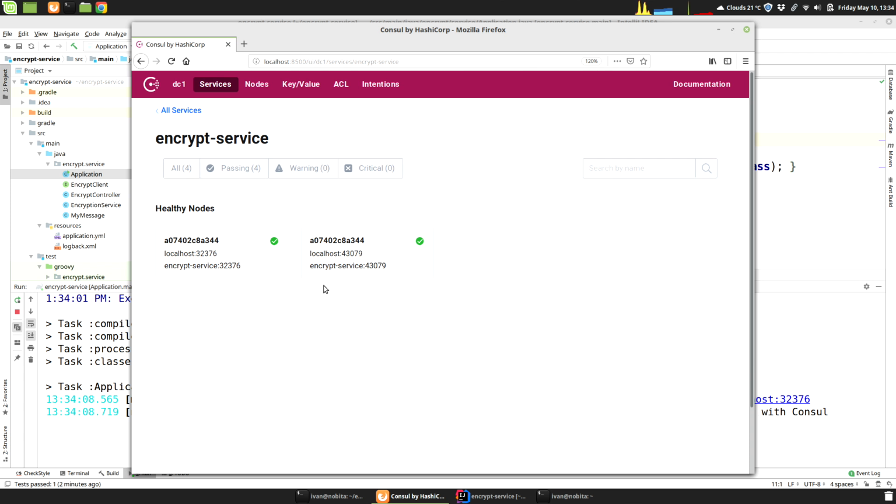We have these microservices. I'm going to leave it here. And I'm going to create another one, because when you have a microservice architecture, you don't want to expose all your microservices to the clients, right? You want to put something in between, basically some kind of a gateway. And in this gateway, you will control security, you will have retries, fallback, HTTP load balancing, all that kind of stuff. So I have here my microservice, in this case, the encrypt service. I have 2 instances. So I'm going to create this gateway to be able to expose this to my clients.